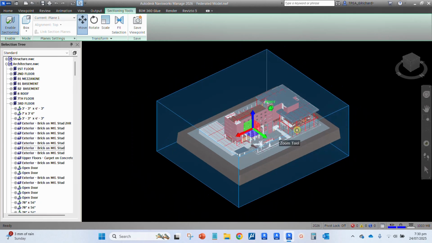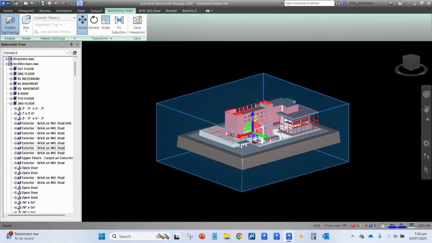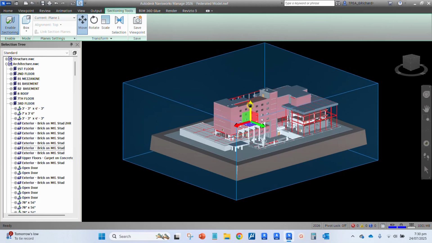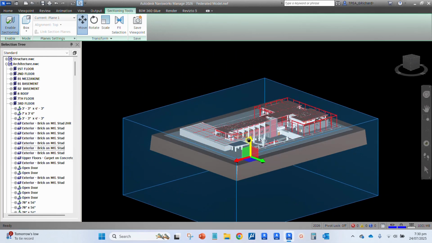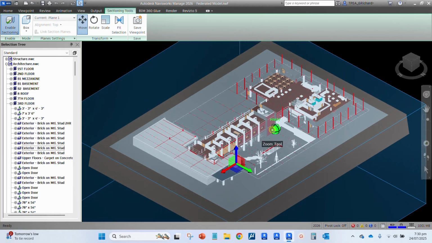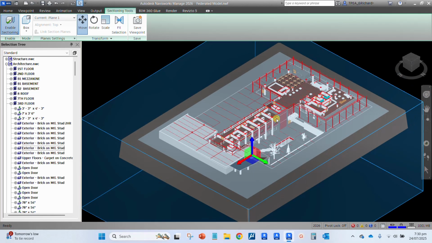Sectioning is really important because you can save a view after you section your model, so you can create a viewpoint. For example, you want to save a viewpoint like this. That's your angle, so that's your viewpoint.